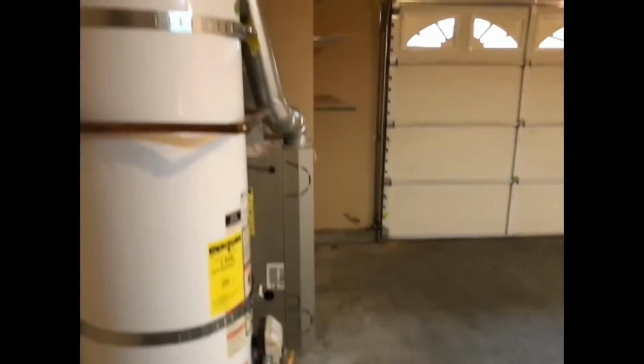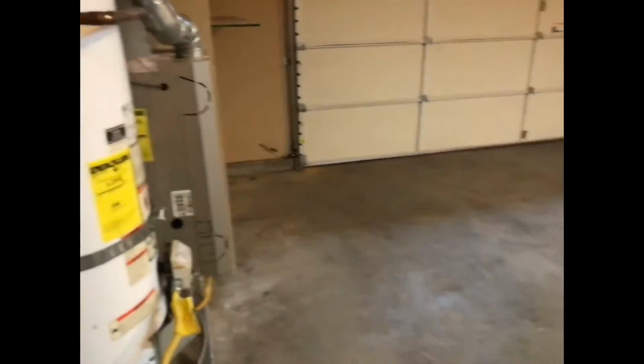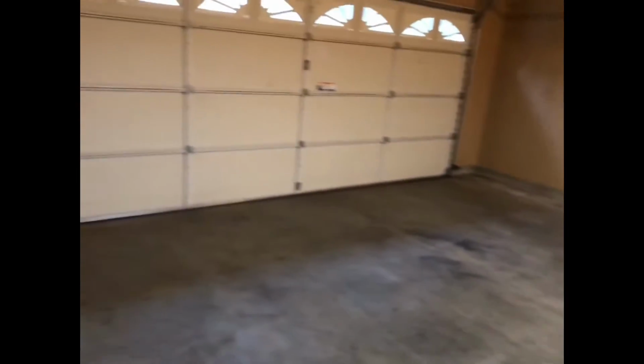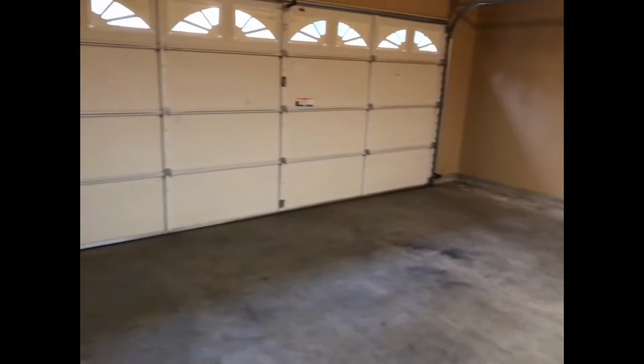Look at this mudroom, so this is great. Got vinyl in here, it looks like a rolled vinyl, and then this is going to take us into the garage. And this is a two-step down garage. And we have your water heater and your furnace here. And really cool workspace. So in my opinion, there's enough room on either side of this garage to actually park two vehicles.